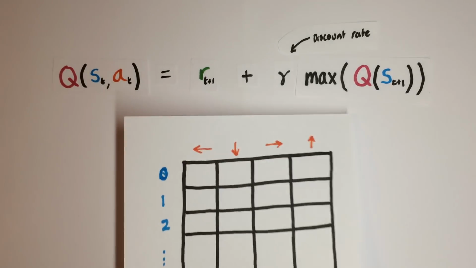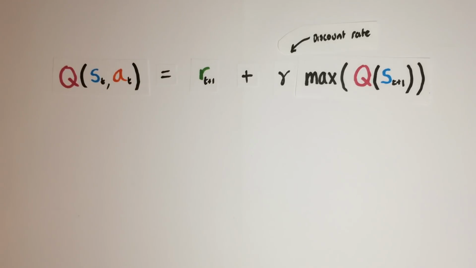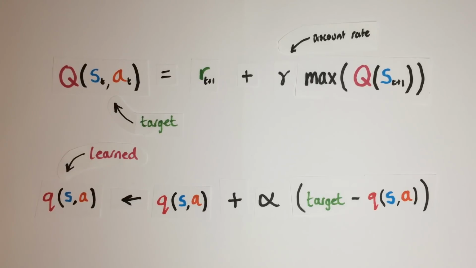So we essentially want each element in our table to satisfy that equation, but since we are doing it the machine learning way, we will be starting with a random table and learn the Q values through small updates as we interact with the environment. So then we can think of the value derived from the Q function as the target value that we want to push our approximated Q values towards at some learning rate alpha.